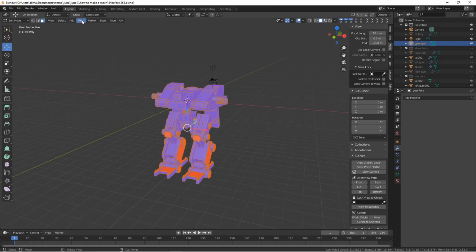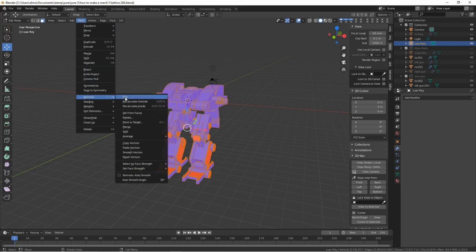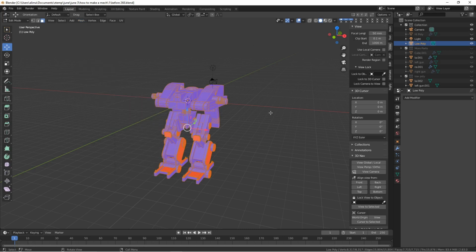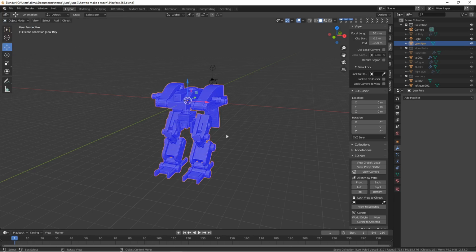You can go to Mesh, down to Normals, and then select Recalculate, or you can press Shift N. So we're going to hold Shift, then we're going to press N. So now those normals have been recalculated. So we'll go to the upper left, go to Object Mode.